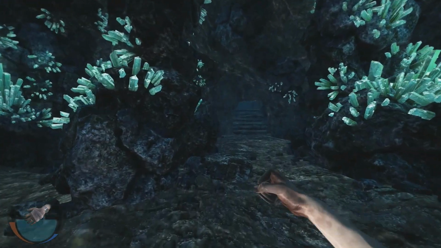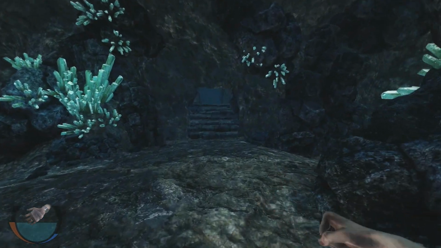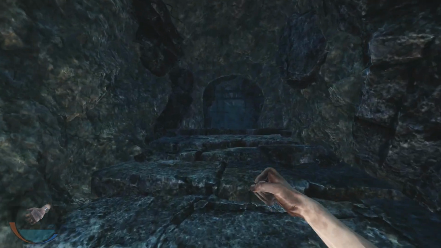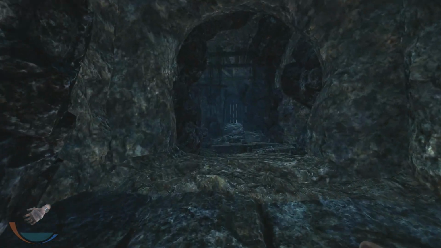And once you're in here, you want to go between the two rock pillars and then head up the staircase. And if you keep going forward, there's going to be a door, and you got to go through that door, and that's going to end the level.